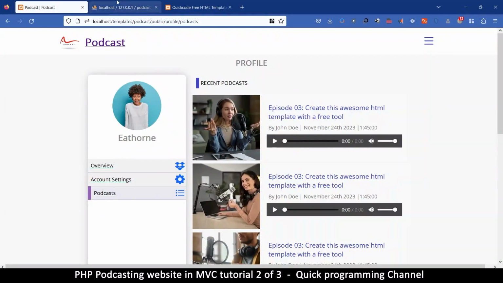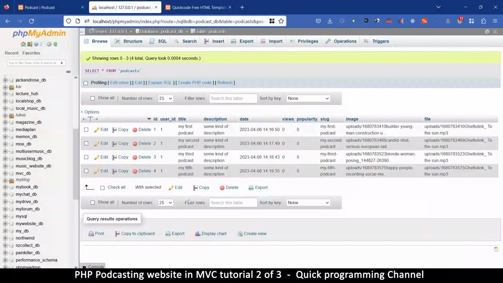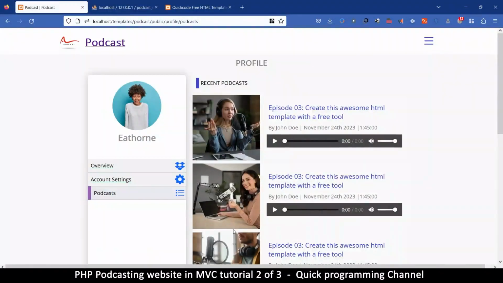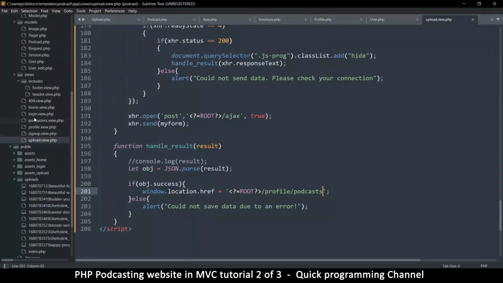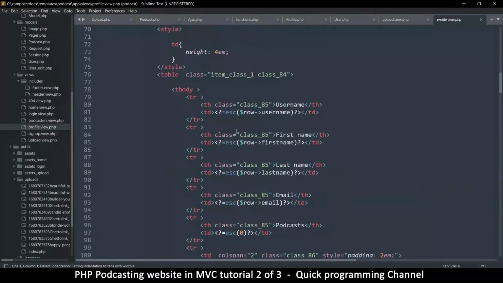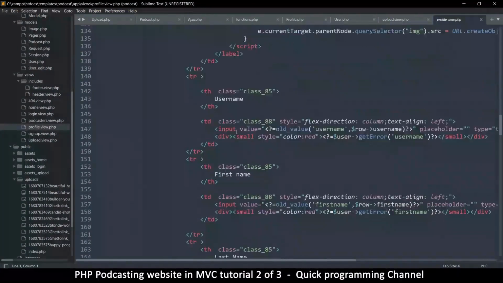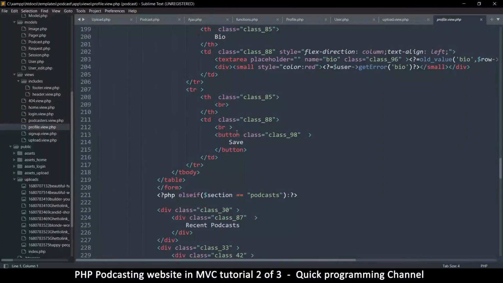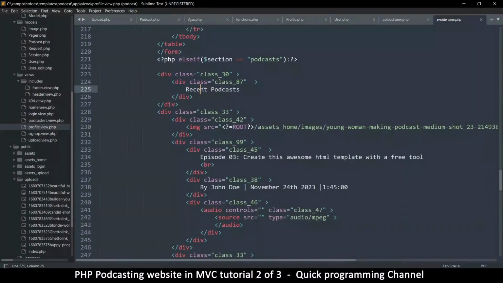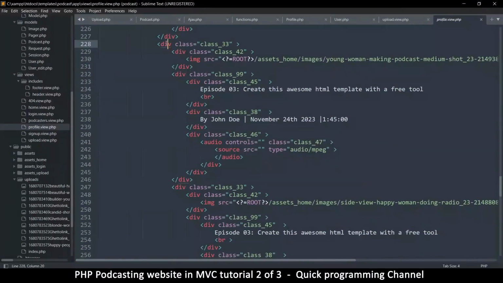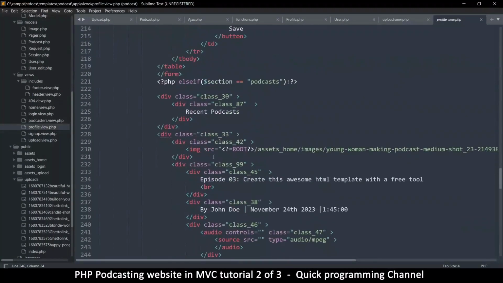So here we are supposed to view the latest podcast, which is very easy to do, right? Let's list them very quickly here. If I go to the table, you see that I have at least 4 podcasts by the same user. So let's see how well that displays here. Yeah, so let me go to my profile view page here. Profile view. Let's see the part where we display podcasts. So user details, all of this, that's not what we want. We want recent podcasts. So right on this one, we have this div that shows an image.